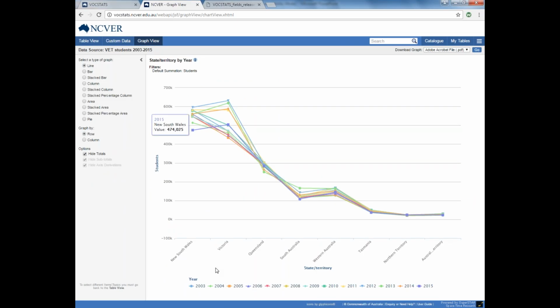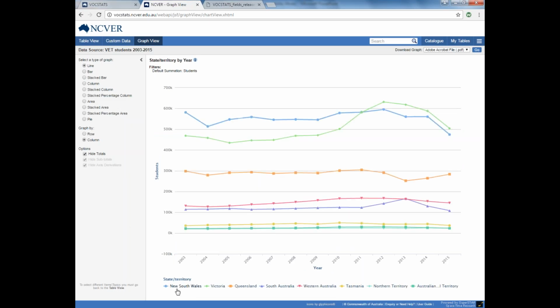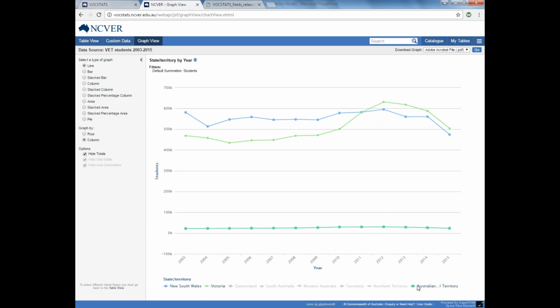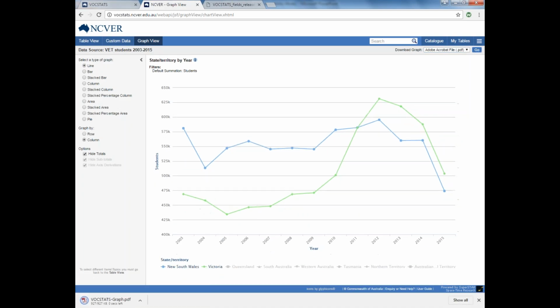On the left, you've got different options, depending on what type of graph you would like. And down the bottom, you can customize the graph a little bit by removing some of these jurisdictions. You'll notice that the scale will also change depending on what jurisdictions are in there. That graph can be downloaded as well. Top right hand corner, download that as a PDF, and you can then use that graph in other documents.